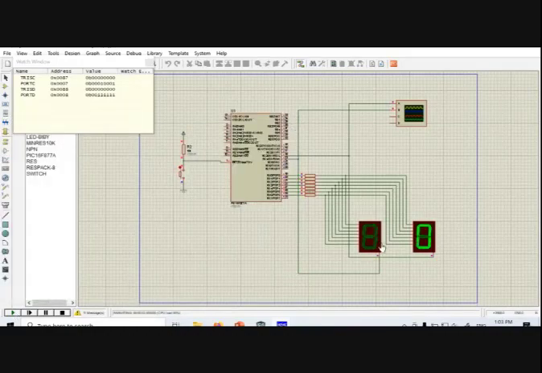So you can see here the blinking rate, starting from 0 and then we stay here. But the objective is not achieved. Right now you can see the objective is not achieved. This is not what we want. We want these two digits to be simultaneously displayed, and we want to achieve that.